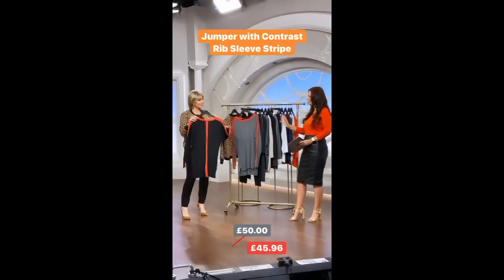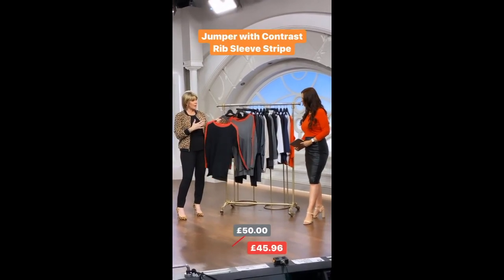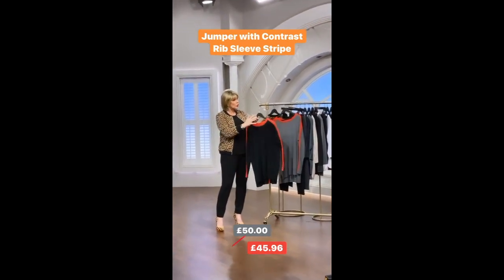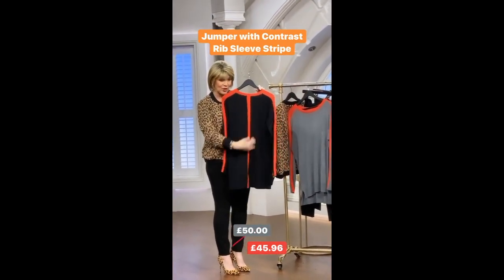You've got the shaping at the back, so it's a bit different. I've done quite a lot of knitwear this year, and I did my geo block print jumper, which was very popular. People tend to like this contrast, so I've done this in the back — that's the back, by the way — so the stripe goes down the back. Around 9,500 have sold, so now we are down to just hundreds remaining.